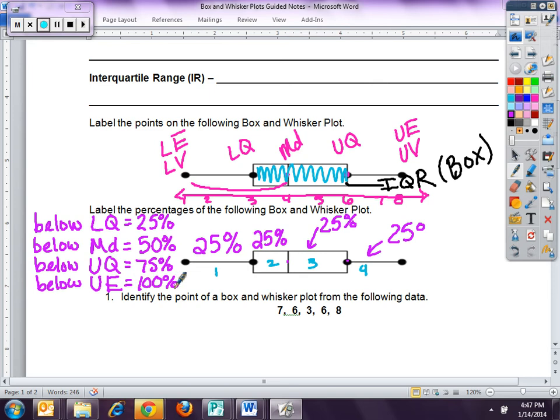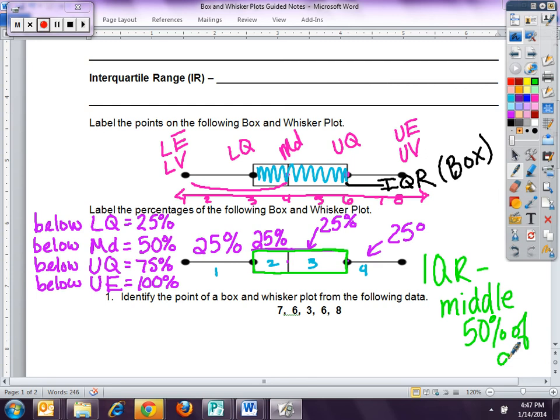Okay? So, and I can do any kind of combinations of those. I could ask for what falls in the middle, the middle 50% of the data. That is your inner quartile range. Your inner quartile range is the middle 50% of data. So a quarter lies above and a quarter lies below the inner quartile range. Okay, we're going to discuss this more tomorrow. We're going to do some practice of making our own, or setting up our own box and whiskers plots based on these values.